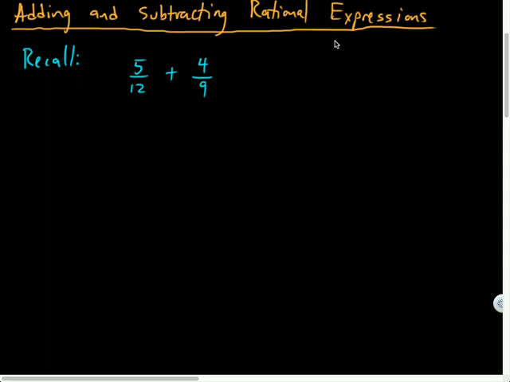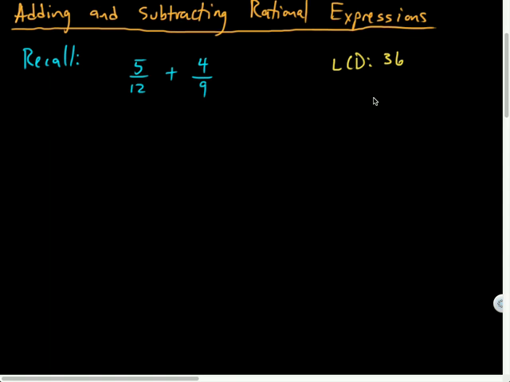I'm going to look for the most efficient. So one of the ways you might think about that is by trying to figure out, keep multiplying 12 by, like 12 times 1, 9 doesn't go into it. 12 times 2 is 24, 9 doesn't go into it. 12 times 3 is 36, 9 does go into it. That's one way you could do it. Another way, you could break these down into their prime factorization. I might show that technique in a second. So the LCD between these is 36.